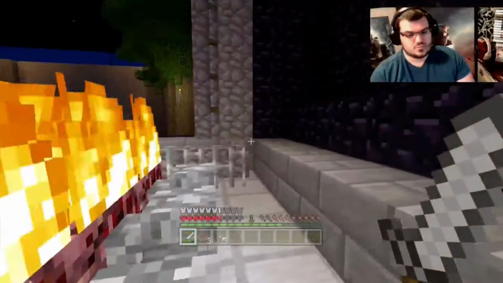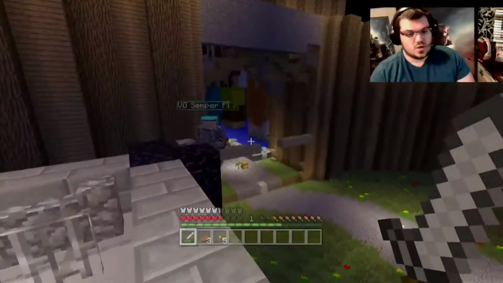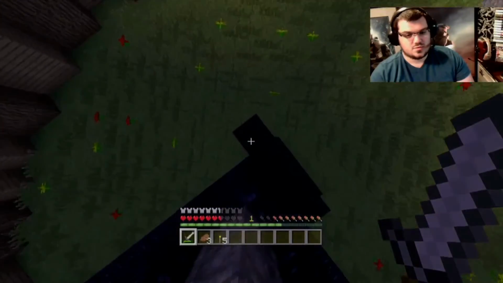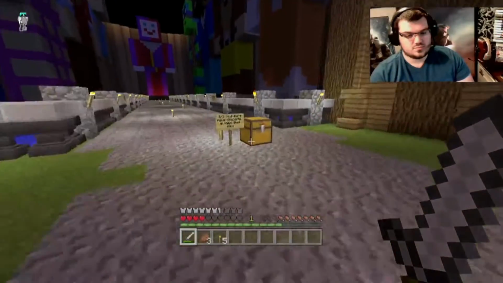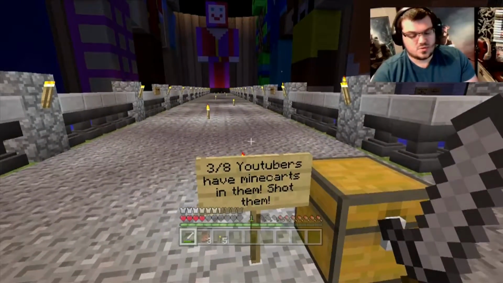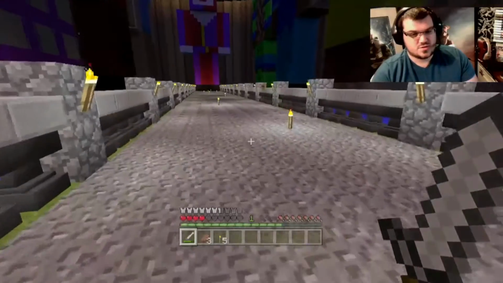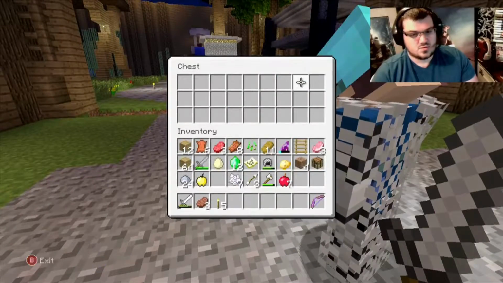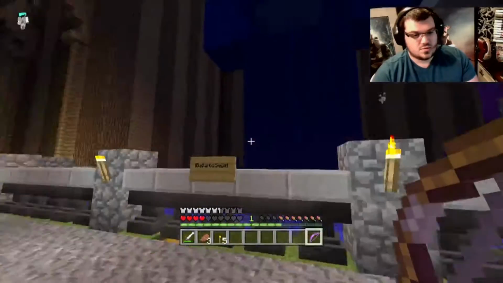Something opened. It's a button switch. Oh hey, look! What? That's cool. YouTubers have Minecraft minecarts in them. Shoot them. Okay. I don't know what that means. There's a chest. What's in there? Come here. You're gonna like it, I guess. You grab it? Yeah.